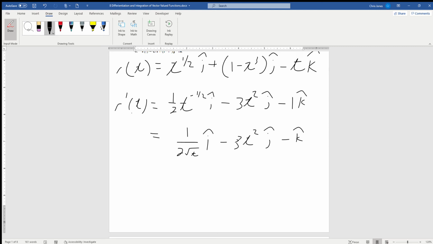And then the other part of the question is, where is this smooth? Well, there's not a number that I can plug in to get the zero vector, because the k component is always going to be a constant. No matter what I plug in for t, I'm always going to end up with at least a negative k. However, we do notice that there are some domain restrictions on the continuity. We could say that r is smooth whenever t is greater than 0, because we can't have 0 in a denominator and we can't have anything less than 0 under a radical. So r is smooth from 0 to infinity. Essentially what we're doing is just figuring out where the derivative is continuous.